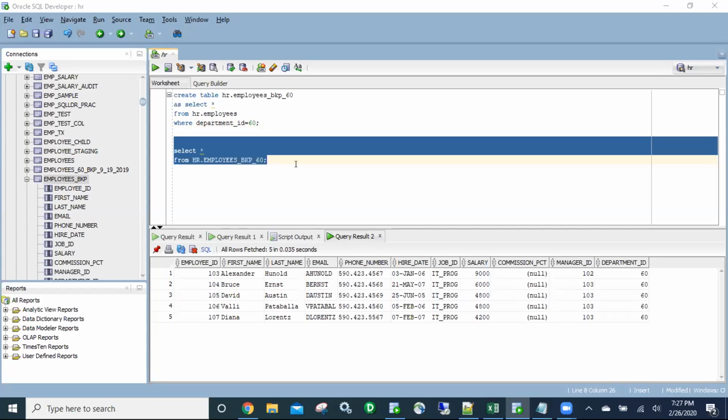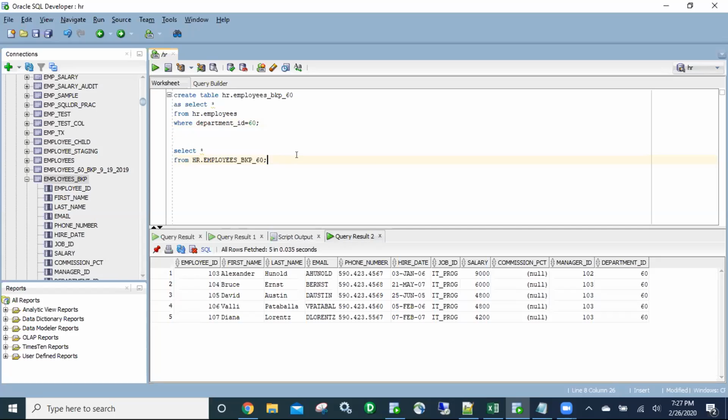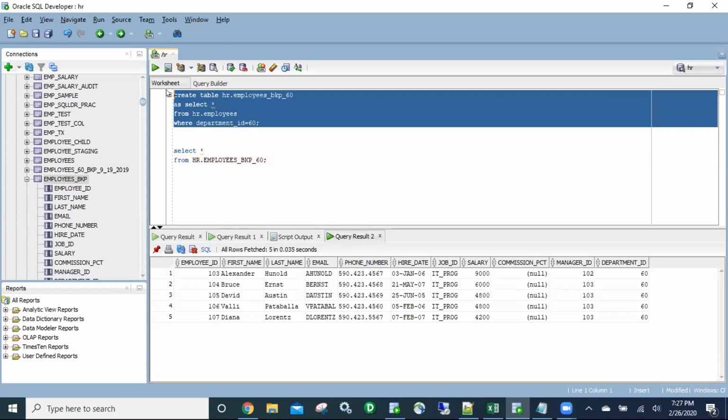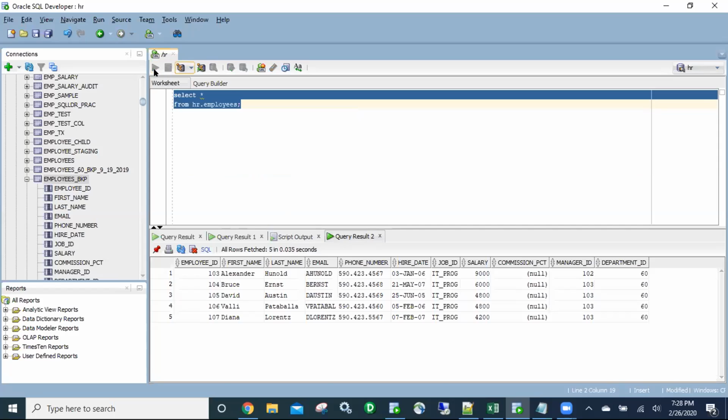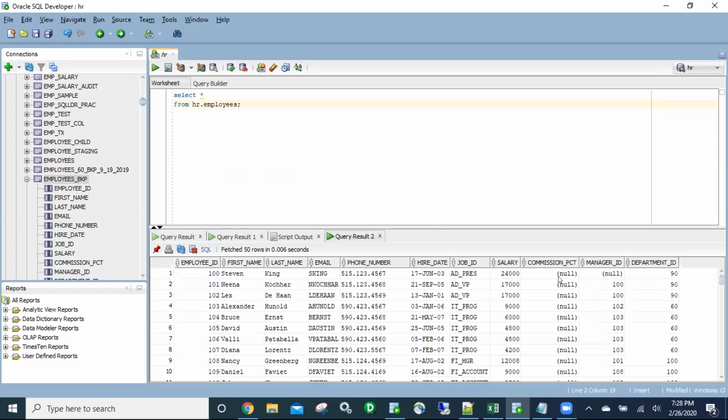You can save this if you want. Let's go back to my favorite table, HR.employees. Do you see this null? I don't want to see all columns.